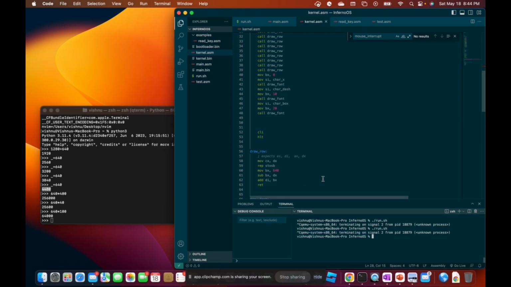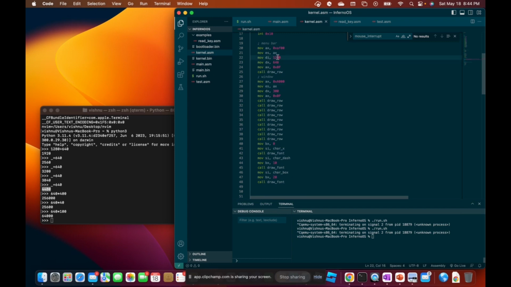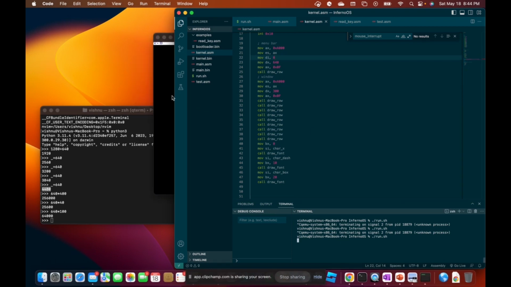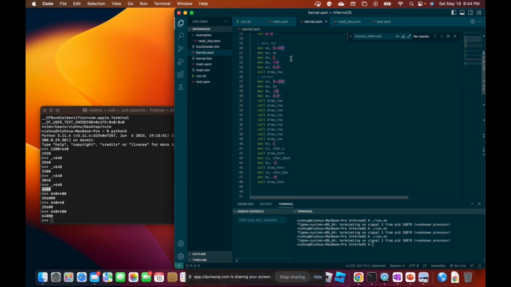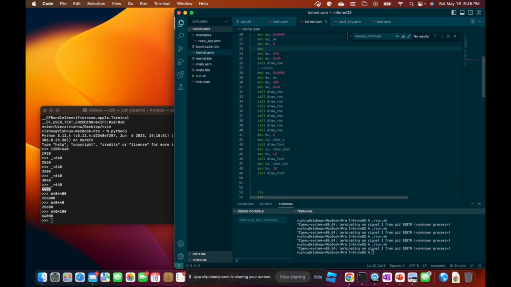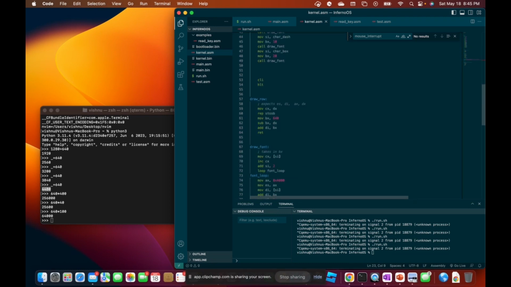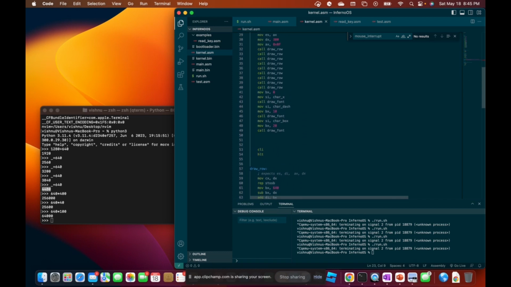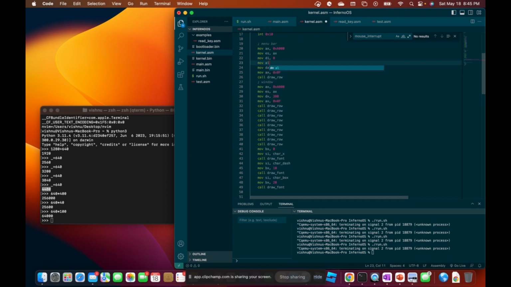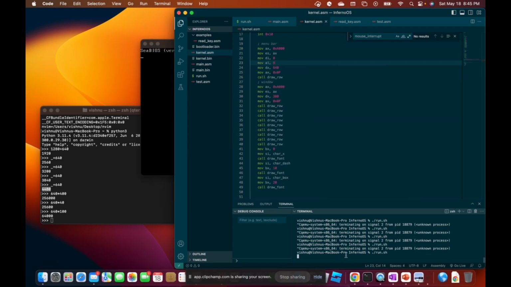Oh, so I still want to do it like this and set it to 0. But could I change the color? I actually forgot what the color is set to. I think it's in AL. Yeah, AL is like 9.